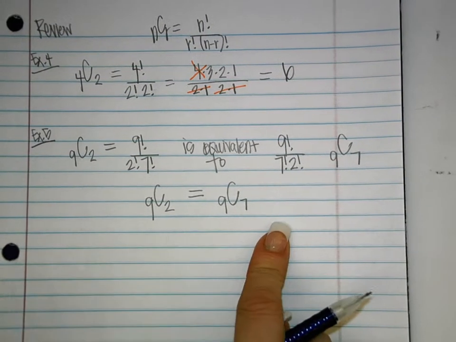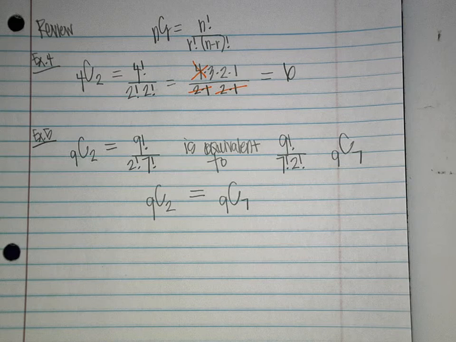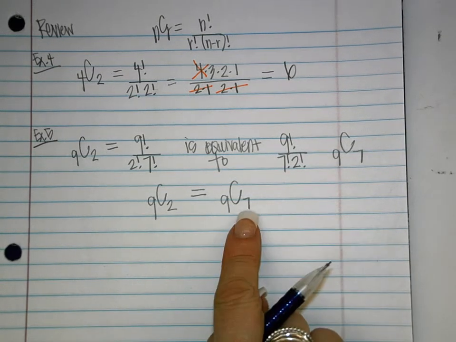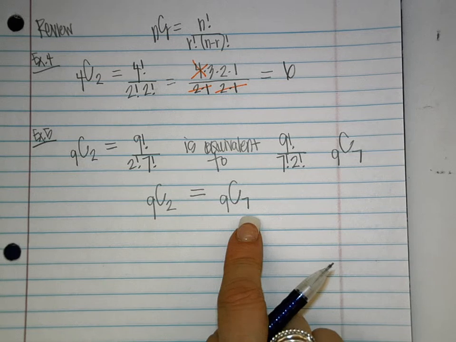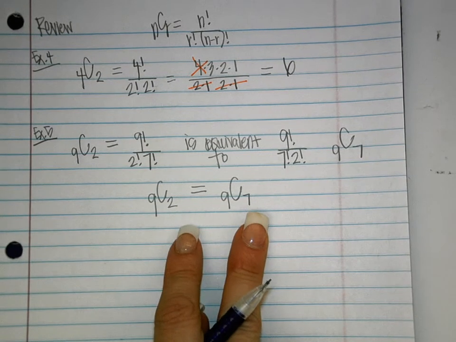On the board today, it says you have a book assignment. I'm going to change that, and I'm going to give you a worksheet instead because the book assignment is just not very good, in my opinion. We're going to ask you to calculate these. You can use your calculator, but understand that these are equivalent. We are going to need to know that at some point.